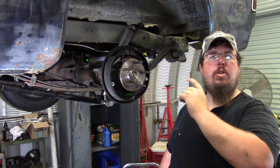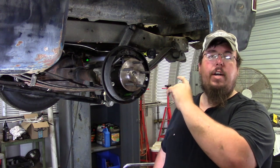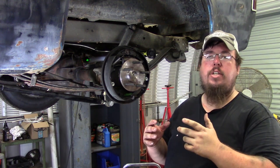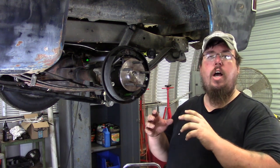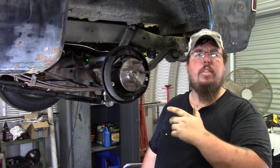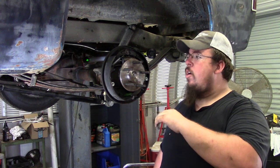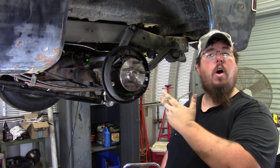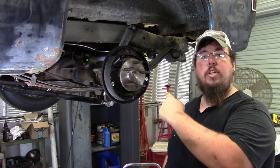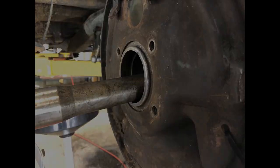I had some issues also with my axle shaft sliding into the driver's side of the locker. I remedied the situation. Had to do some tinkering to the locker to get everything working. But between doing that and just not having really time to come out here, I didn't get to film me actually putting the stuff together. So instead of being able to show it to y'all, I'm gonna tell y'all the steps I took to get to this point here. So I have a couple pictures I'm gonna show you right now.